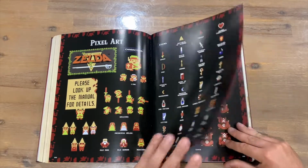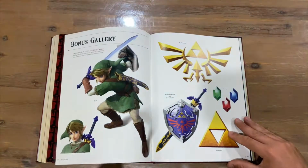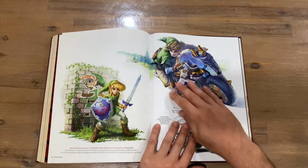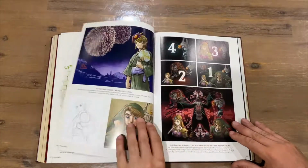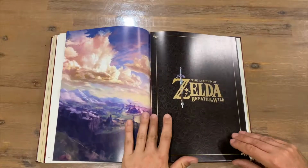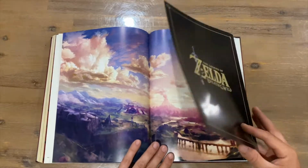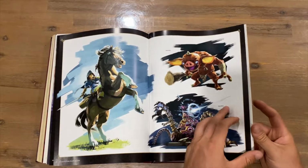Pixel Art. So, bonus gallery. Oh, they got Breath of the Wild there. They threw him in the back here. Well, the bike's in Breath of the Wild. Could be from Mario Kart though. Page pops out, so it's very nice. Breath of the Wild. Climbing the mountain, getting a look at the Hyrule Field. We do have some more Breath of the Wild stuff, guys, which is nice. They threw it in the back.